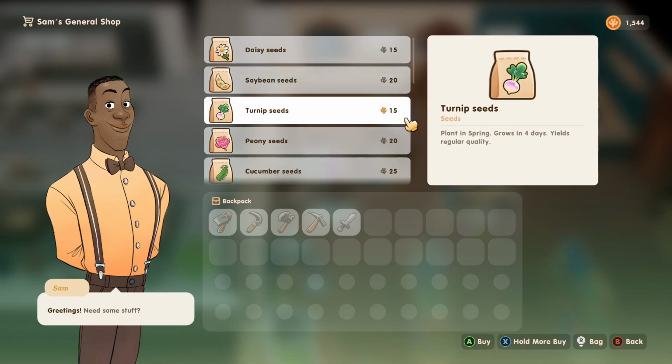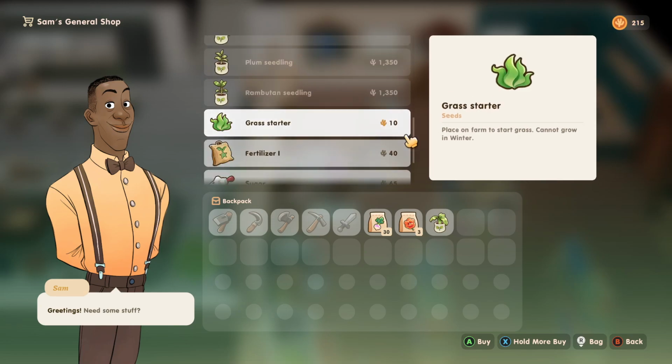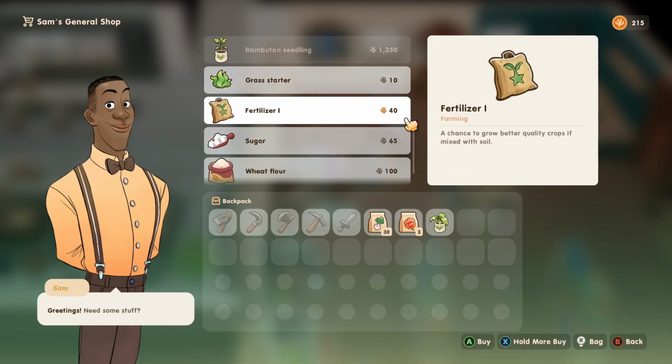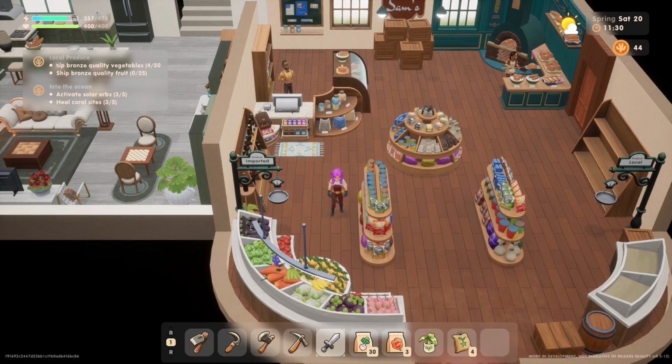Okay, so I'm gonna get a lot of turnip seeds. Just get 3 poppy seeds. Plant in spring or summer, grows in 10 days, requires 2x2 tilled tiles, yields regular quality. I'm gonna get that because I think it's gonna be nice to have for summer since it's spring and summer. And then we'll just get a few bags of fertilizer, and now that we're broke, we're gonna go home and do some farming. Oh, how nice.